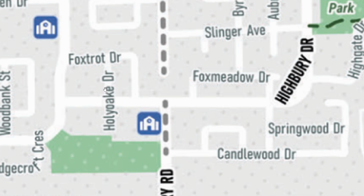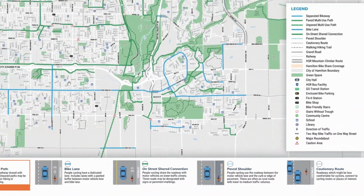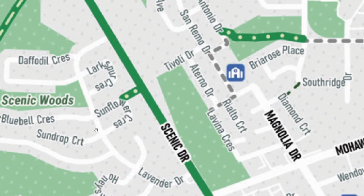And so if you see any corrections that need to be made on the map, please comment down below in any of my videos. I will be building up a document where we can present it to the city, and either they fix the map or they make the map not lie. So I think a really good example of making the map not lie is over here in Mount View neighborhood. So let's just take a closer look.